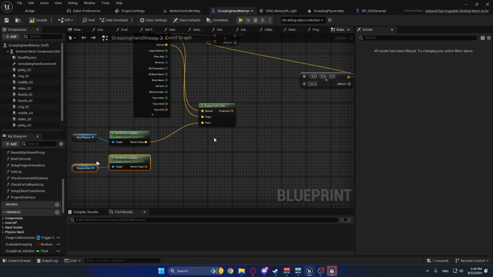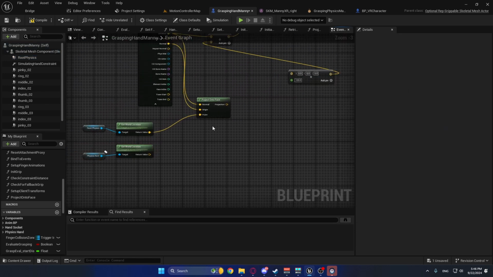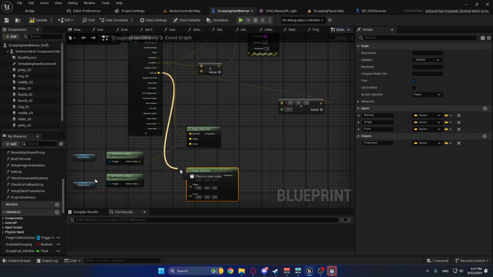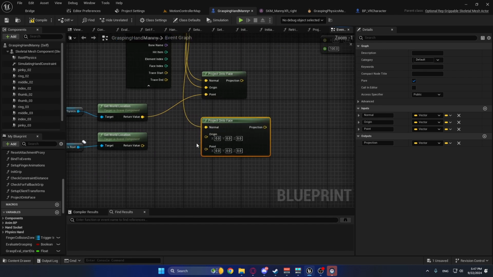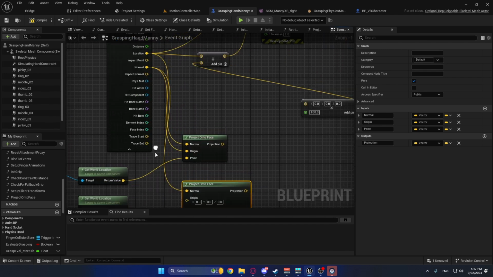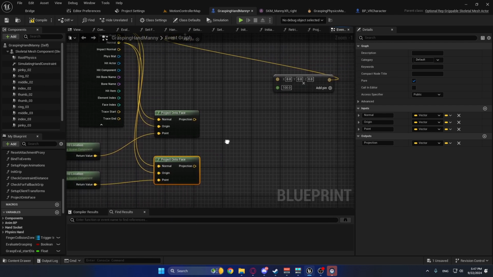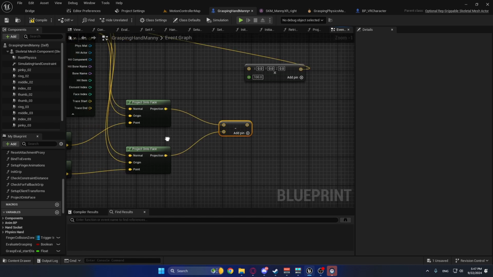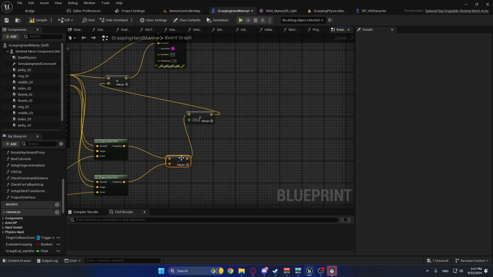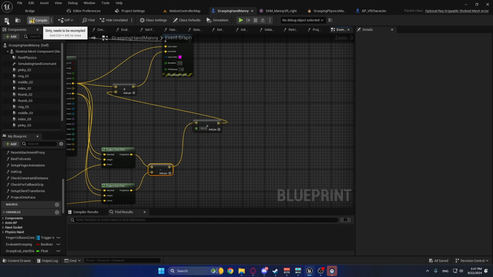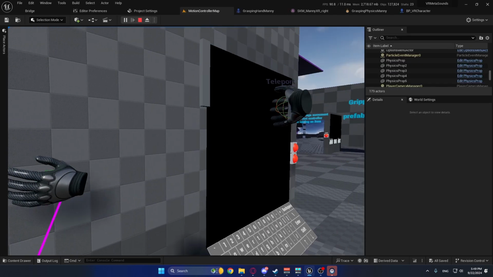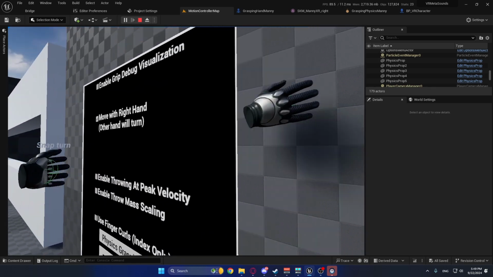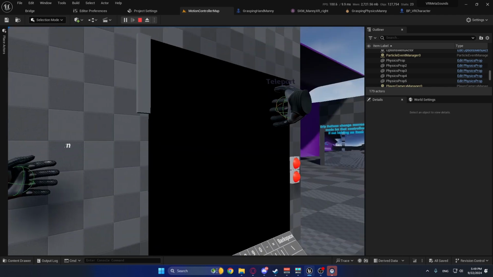So we're going to want to do this again for our motion controller, or our physics root, as it's called. So we're just going to duplicate this function. And we're going to drag off the normal. This is our target point, and this location is going to be our origin. Then from here, we're going to do a subtract. And then this is what we're going to plug into this value. And now if we go up to this wall and we drag across it, we can see that the line goes in the opposite direction that we're dragging, more or less.